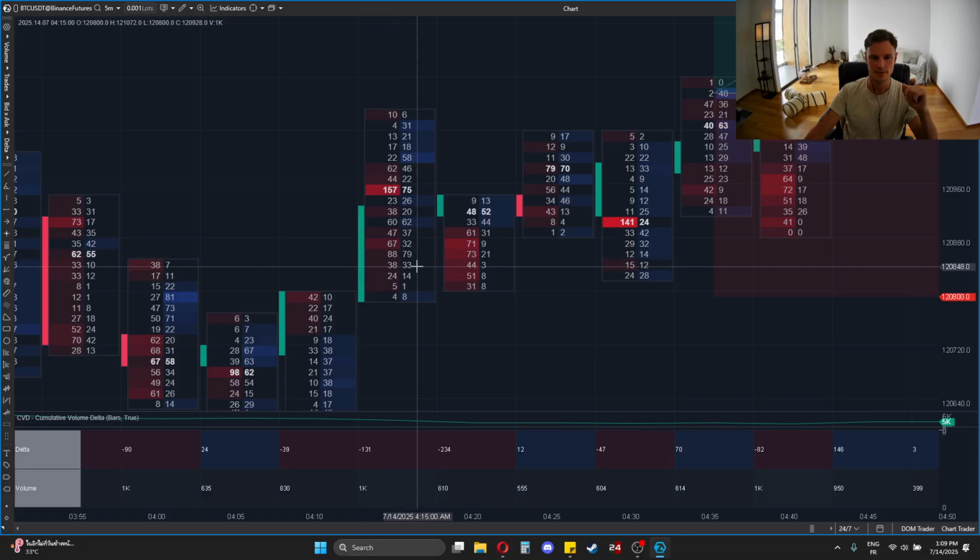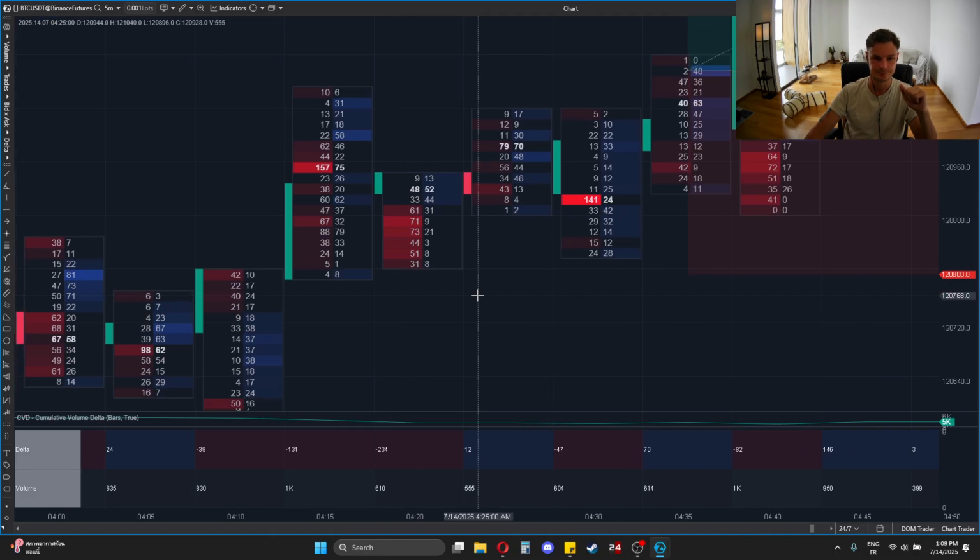88.79, that's pretty balanced, right? You would call that an imbalance. 157, there's quite an imbalance. Sometimes there's almost as many sellers, or you see 47 versus 37 on this price here. It's not a big imbalance, but here you have a pretty decent one, right? A lot of sellers completely failing. 67 versus 32, 88.79, that's balanced.